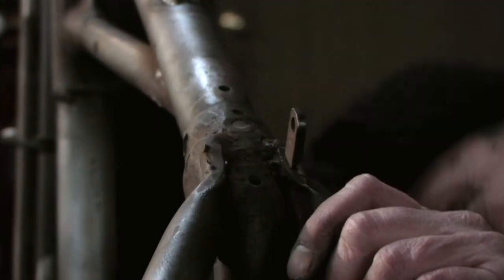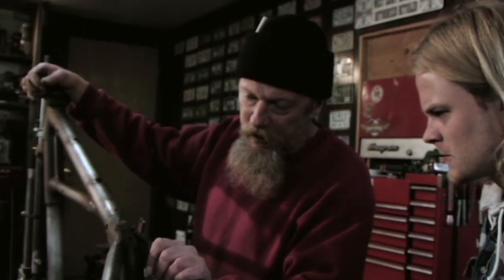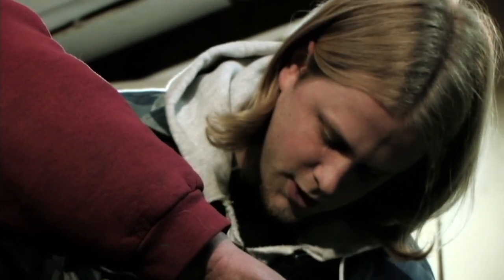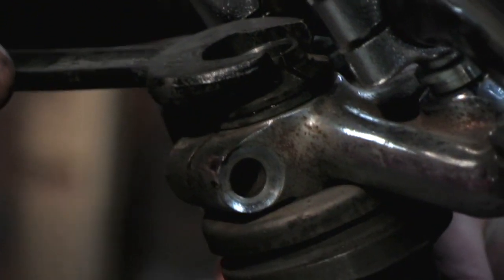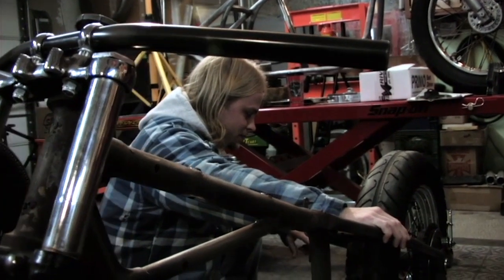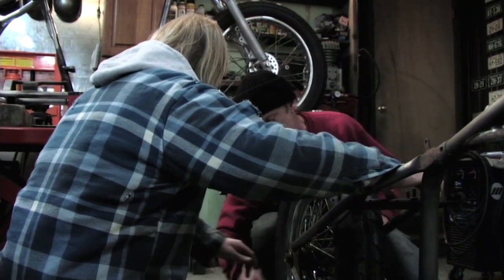This is my partner, Steve. Steve comes in and helps me out part-time. Not to talk him up, I don't need to, but he's the jack of all trades. I wanted to learn from someone that knows everything about everything: fabrication, wiring, even body paint, assembly, and putting bikes together the right way. And Rich is the guy to do it. Steve's tuned into this stuff, so it's a real good partnership. We get along pretty well, wouldn't you say?